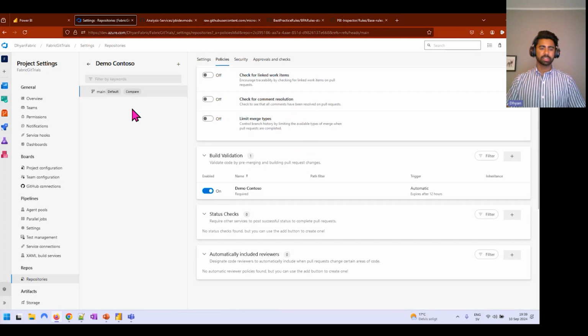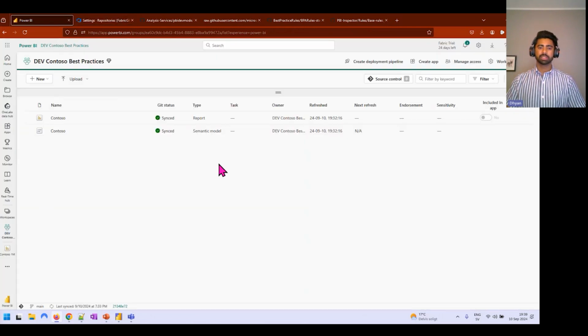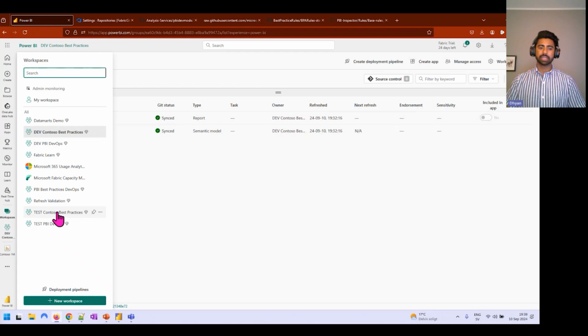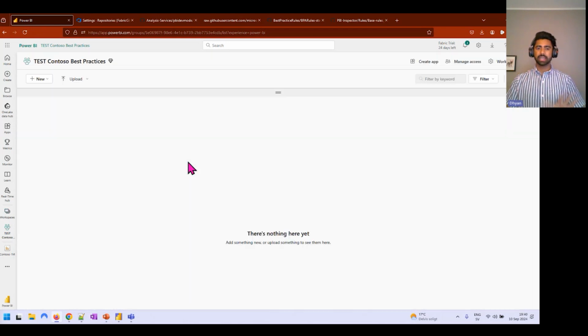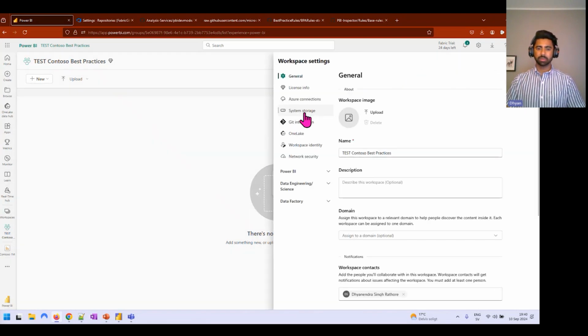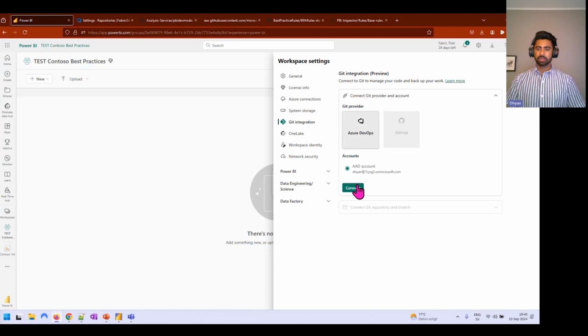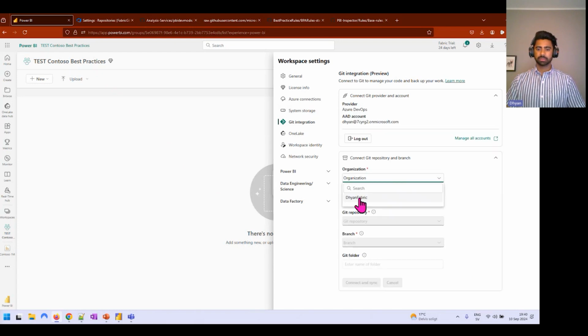All right, so this is done. Now, second part. This has been done in my dev. My goal was to get it to the test in the end, right? The test should always have the validated or best-practices-confirmed code. So I will first quickly connect my test also with the same repository that I have. DevOps connect.